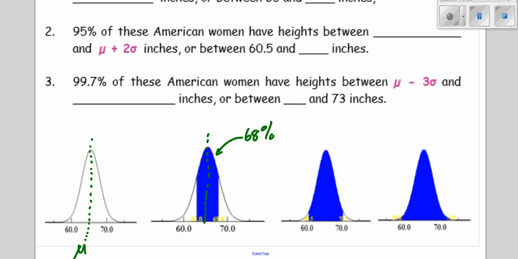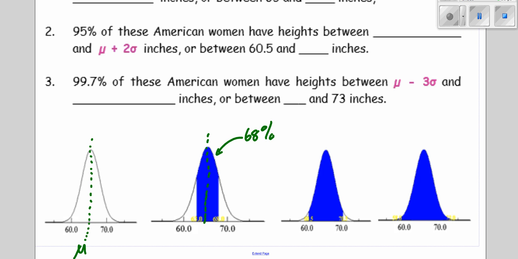In this case, we're saying that the standard deviation must be about that length. My green line was meant to go through the center. That's meant to be the length of one standard deviation, and that's meant to be the length of one standard deviation. What are those yellow numbers? I think that's the mean plus one standard deviation, and the mean minus one standard deviation. So how do you know it's 68%?